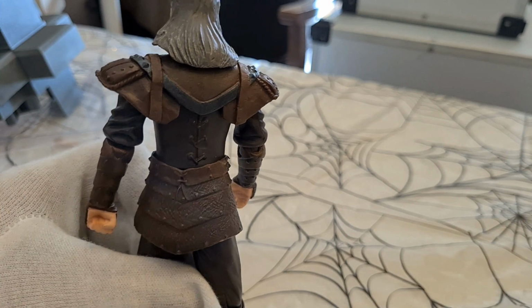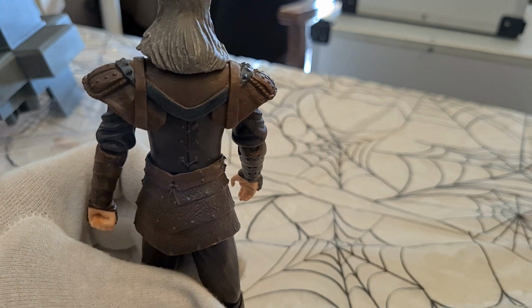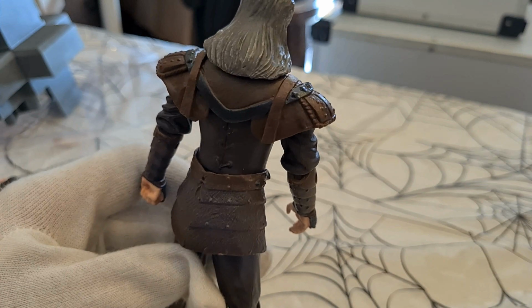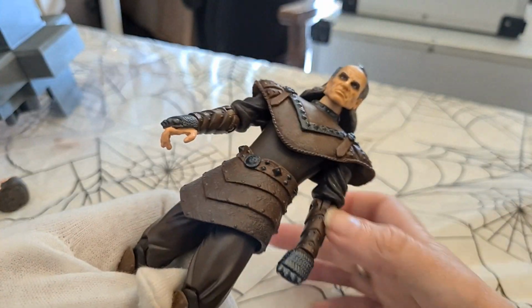No, they're more for the collector who grew up with Ghostbusters. I wouldn't give this to a young kid to play with, because they might break things off or lose things. Well, like any other figurine. Well, yeah, I suppose. But anyway, I'm quite happy to have him because I've always wanted one.